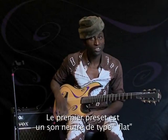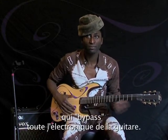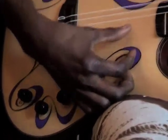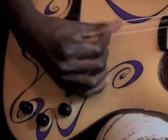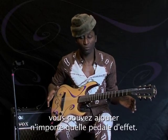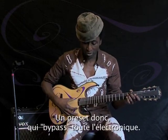What we start off with is just a flat sound, and it bypasses all the electronics in the guitar. It's flat, so basically you can add on to this. If you're going to use pedals, you can add on to the sounds you need. But it bypasses the electronics.